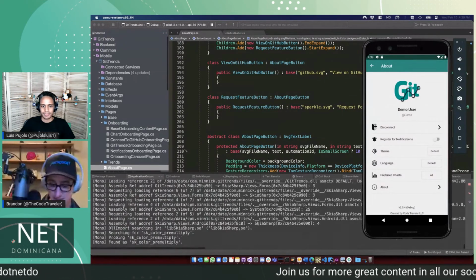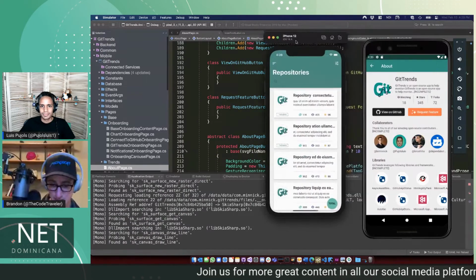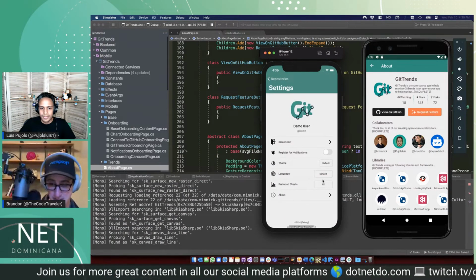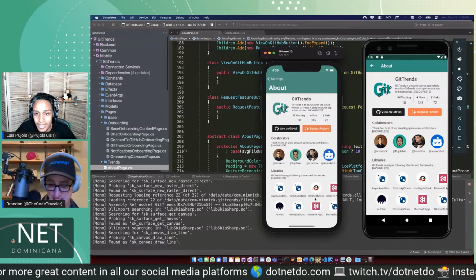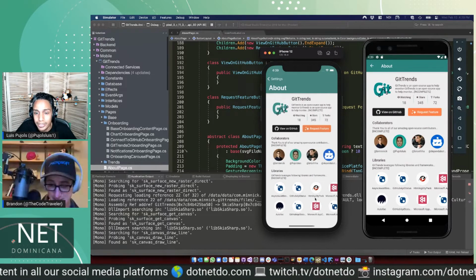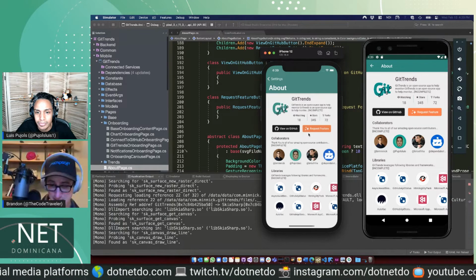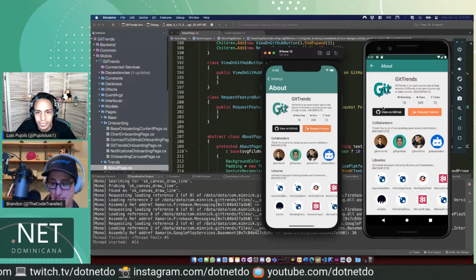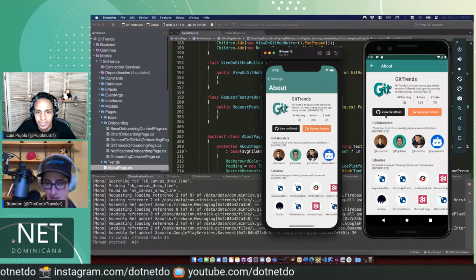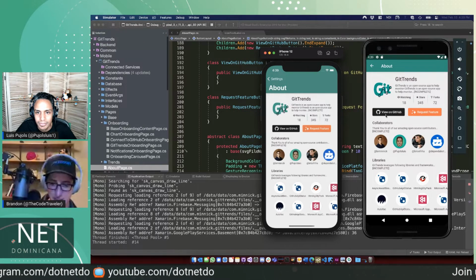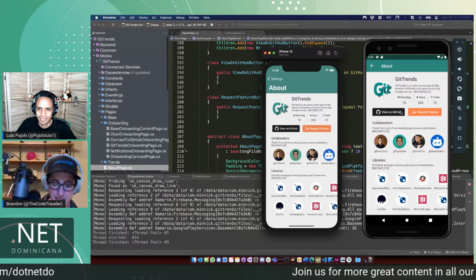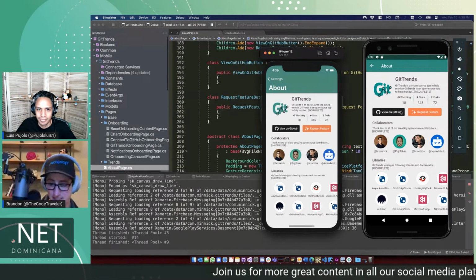So let's see how it looks on Android. I think that looks good. Yeah, I say ship it. I like it. The only thing is we can't make the font bigger because then it'll get truncated at the end. So you'll see view on... and request... If we increase the font size, that doesn't solve it.